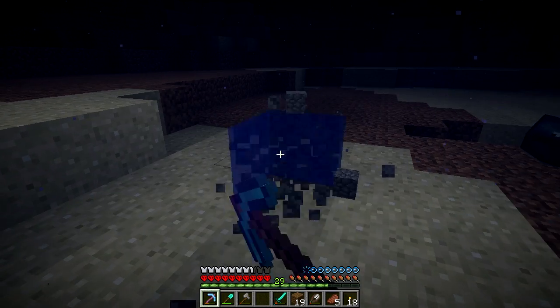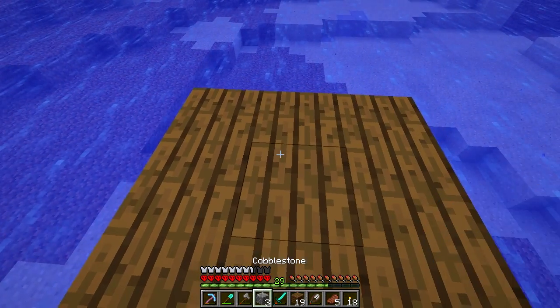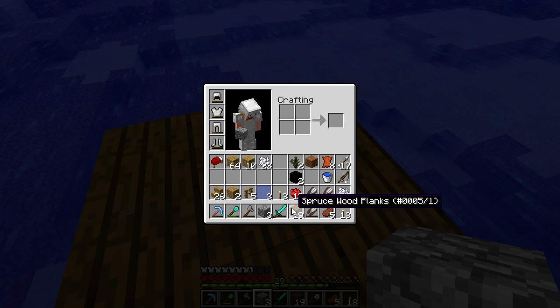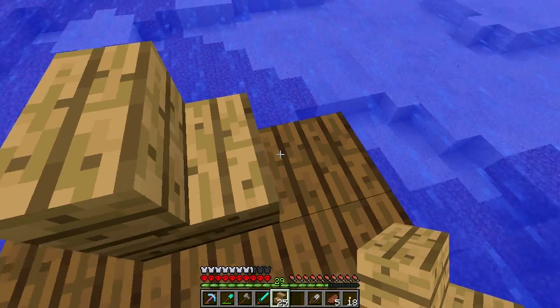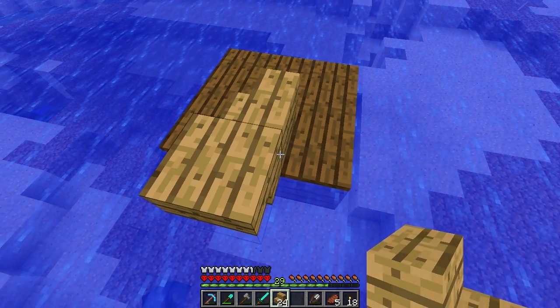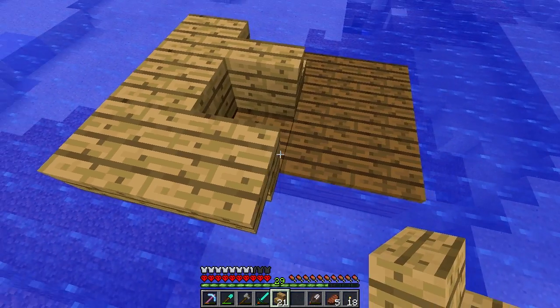Let's get rid of this real quick. Alright. This is the flooring, basically. So, actually... That's fine for now. What am I doing? This. Have it facing that way. Alright. Let's see if I can... Yeah. Let's get around going this way.